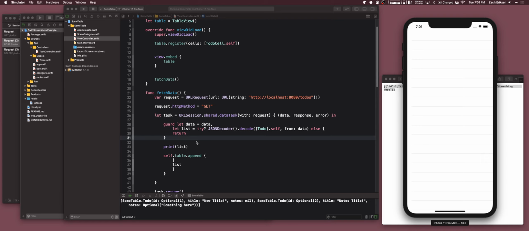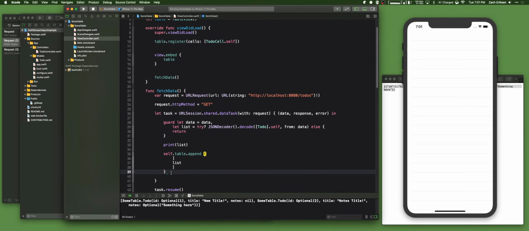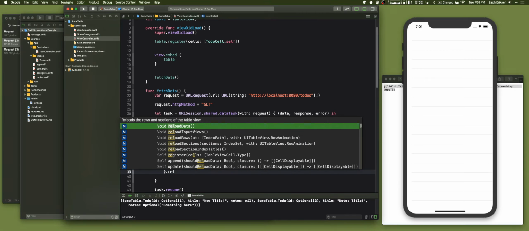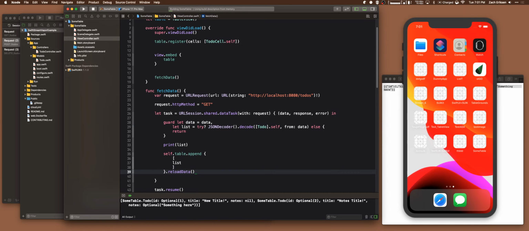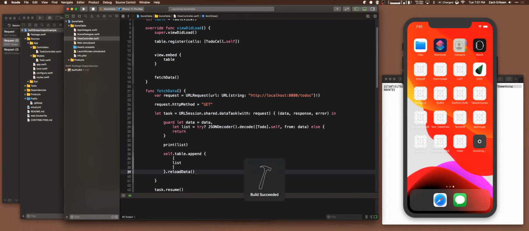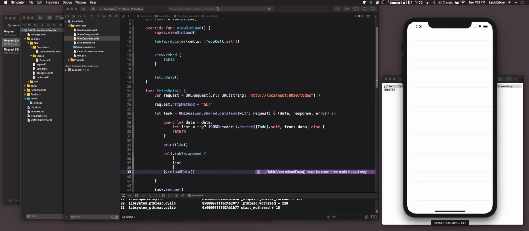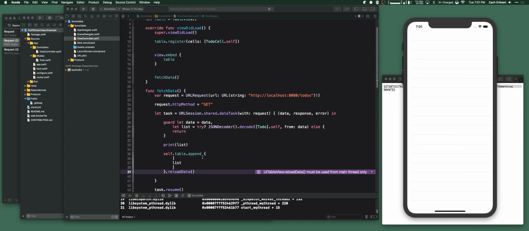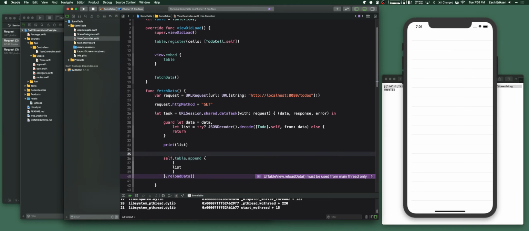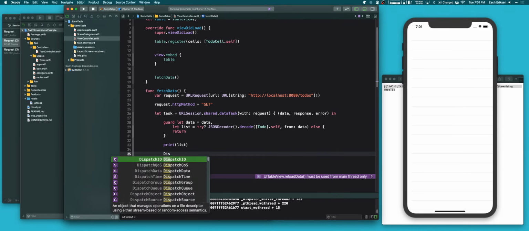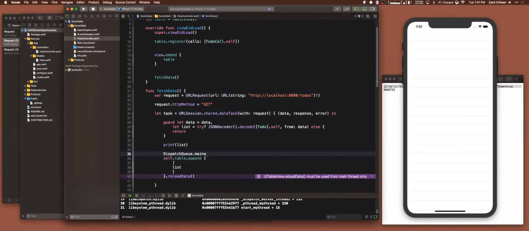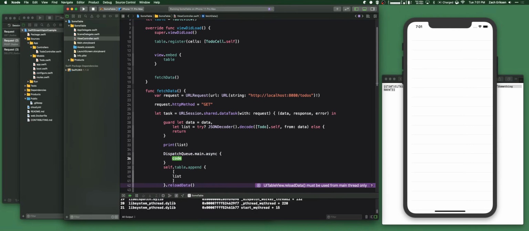All right, it looks like we got the data, and it looks like it potentially hit here, but I'm just going to reload the data, and this might be a main thread issue. I'm pretty sure that append does not auto reload data, and I'm near positive because now we do get a main thread issue. So all we have to do is dispatch queue.main.async, and we're just doing async because we don't want to block the main thread.